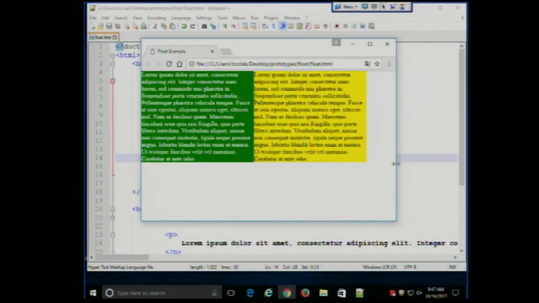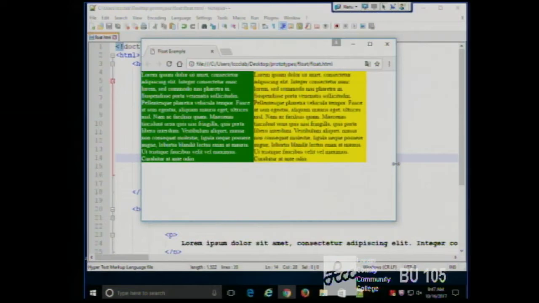It's liquid. It positions itself based on how much space is available. All right? So if it's wide, it will put it side by side. If it's narrow, it will put the things on top of each other. Now, we can actually tell the exact point that this does this, that this drops below.